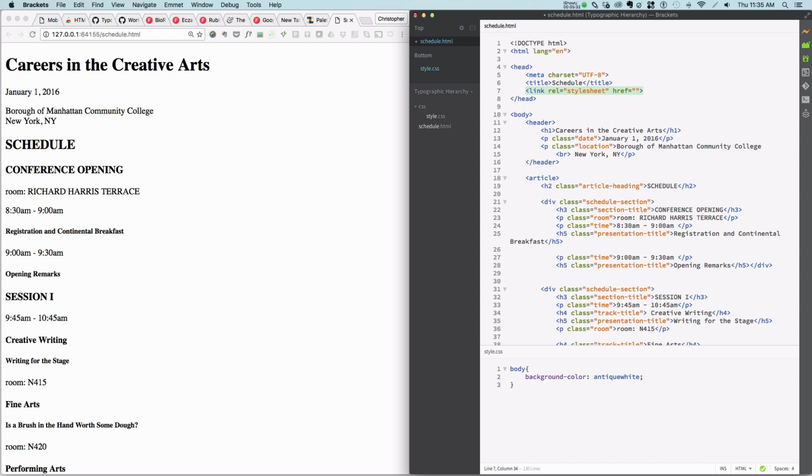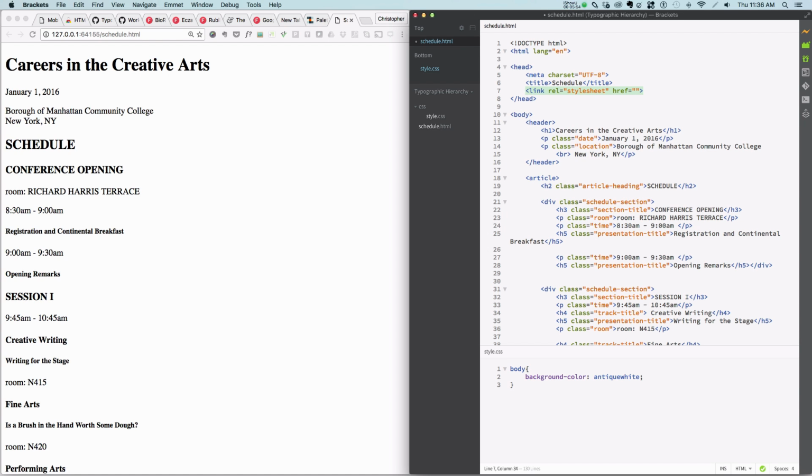So use the link element, and I'll just do that again. If you just type the word link and hit tab, it'll expand it. And this is something that's true in general of Brackets and most good text editors now. If your editor's not doing that, you might want to consider getting a different one. So if I hit any other one, H1, hit tab, it'll add your opening and closing elements. And it's really good to use because it helps prevent you from making mistakes.